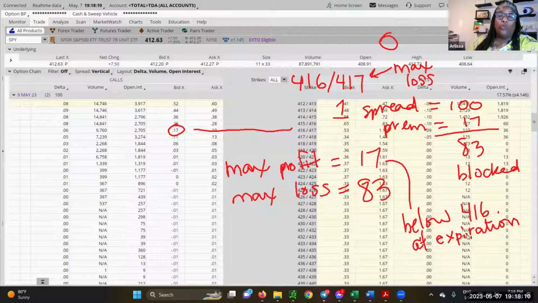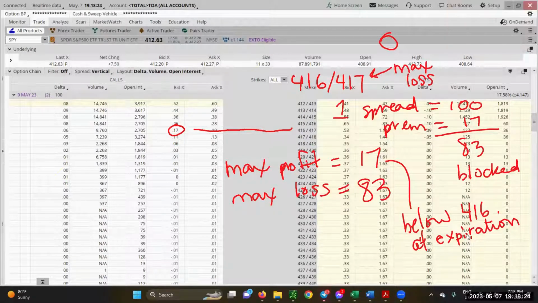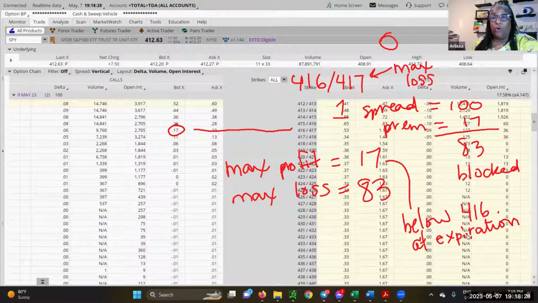But yes, you can roll it if you decide that it's just not going to do right and you don't want it to close like it is. You can roll it to another date. You can roll to another strike, but that's a whole process. There is a fee from the broker: a roll means you close the trade you've got and open another one, so they charge you the fee to open and close a trade.